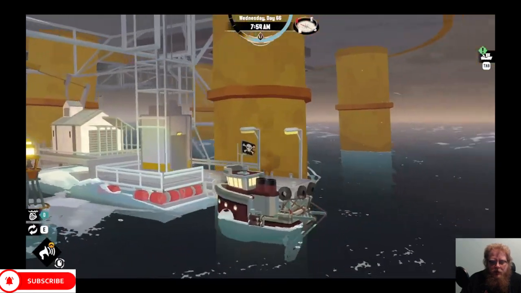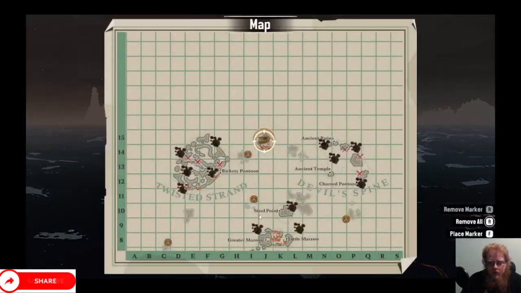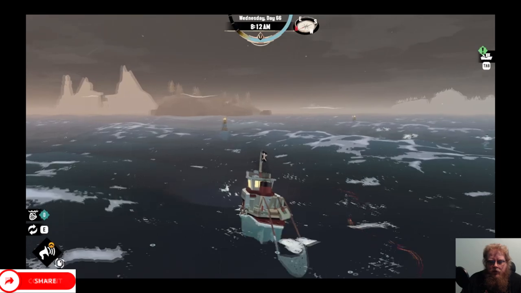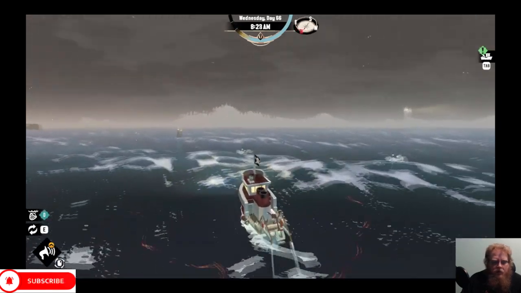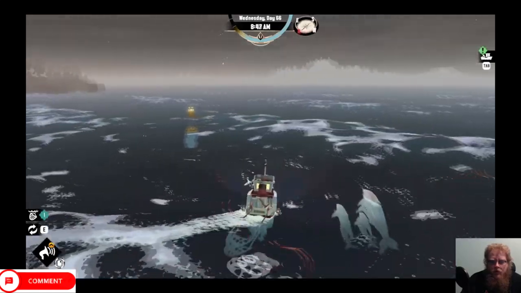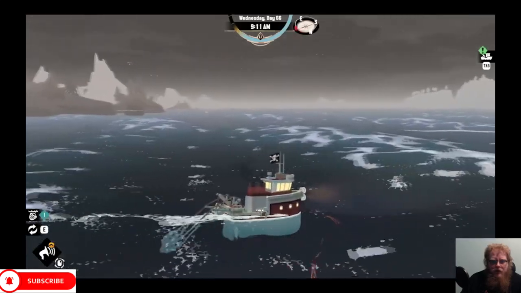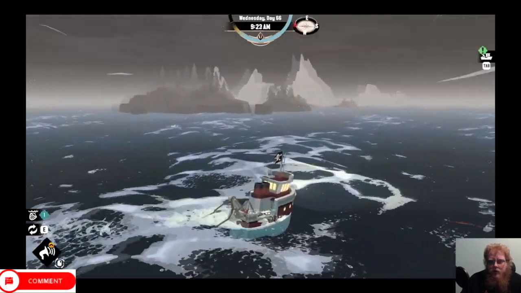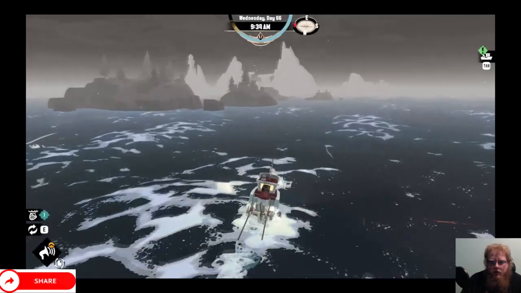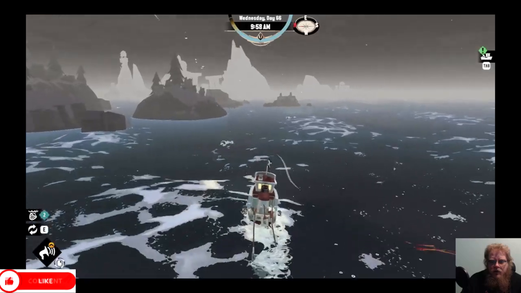We get to go back to Stellar Basin or the Devil's Spire. The Devil's Spire would be a better one to go to. Hey, dolphins. I do want to go pick up some more nets. I see the crate. I know it's a dinosaur. Oh, it is a crate.